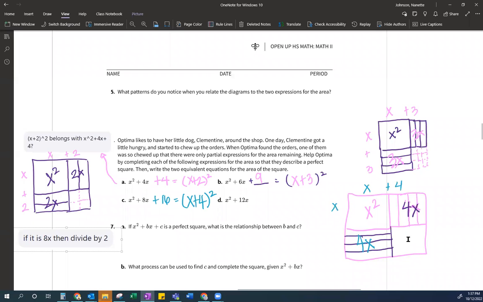Done. Okay. If you really understand this, you may not need a diagram for this last problem. So can you try that on your own? What number would go in all of these little spots? I already know this is going to be x plus something. Wait, did you just do that without any diagram? Ooh, I'm so excited. Very good.